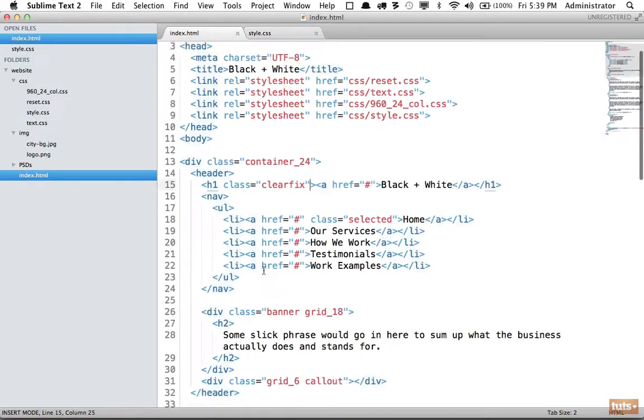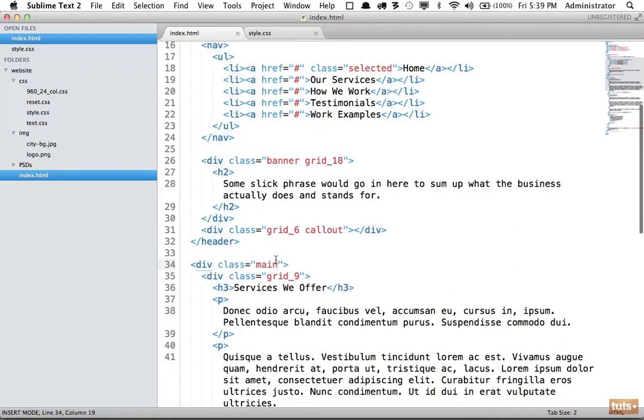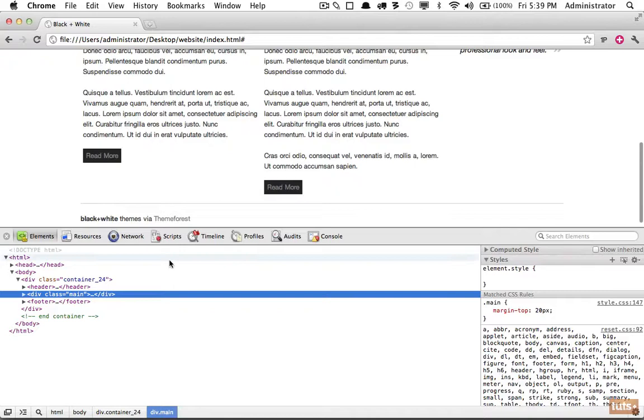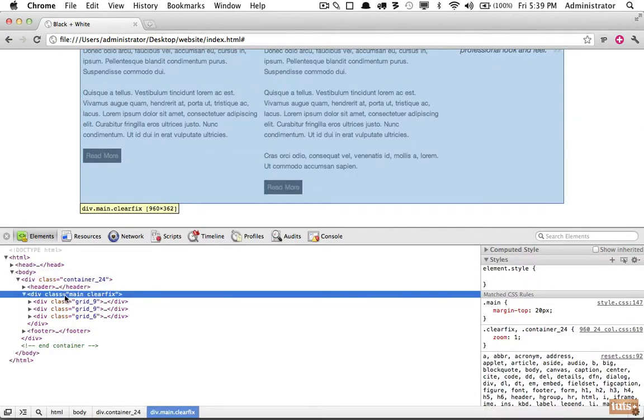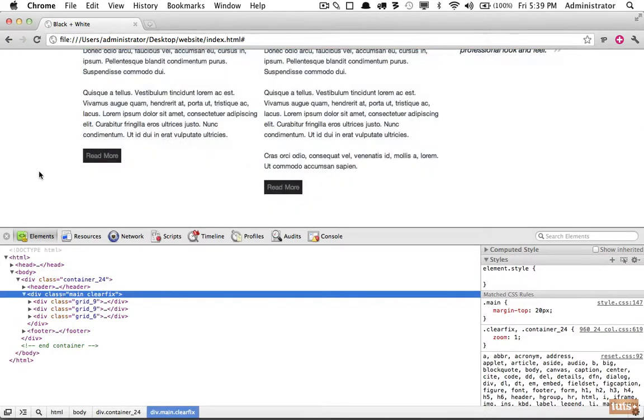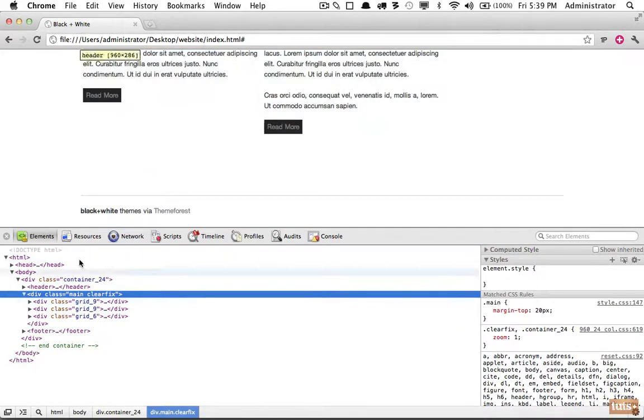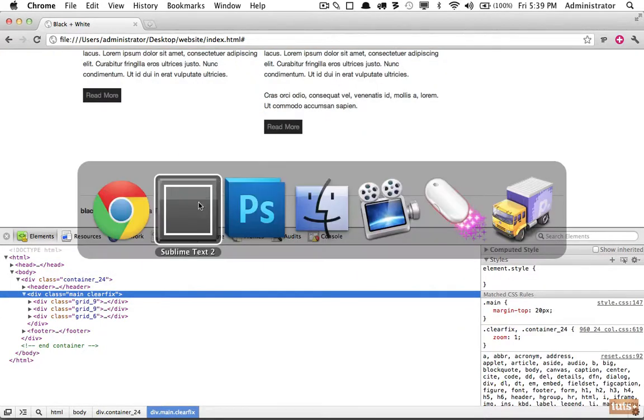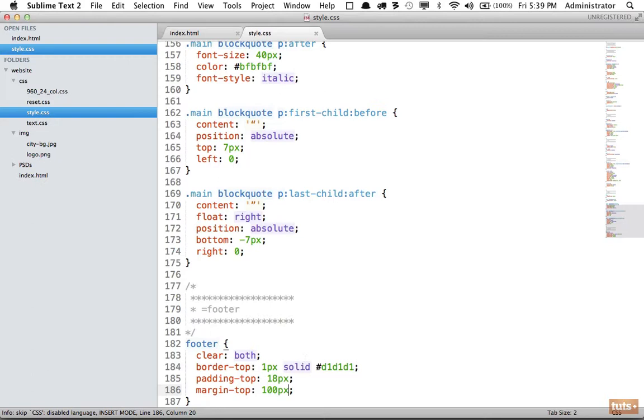So that means we need to use the clearfix class to make sure it clears or contains all of its children. I'm going to refresh, and now if I hover over it, can you see that has been cleared? And now if we scroll down, we are recognizing that huge margin that we applied. Good, so that was an easy fix. Let's bring this down to around 30 pixels of margin.